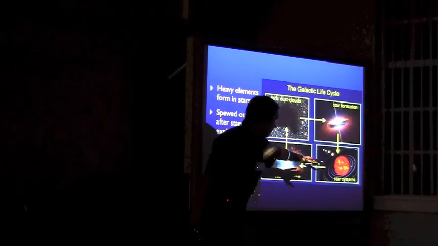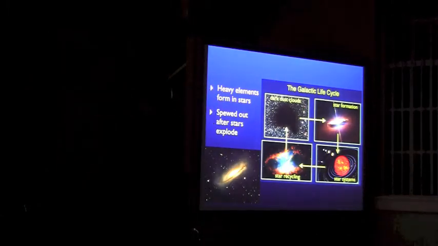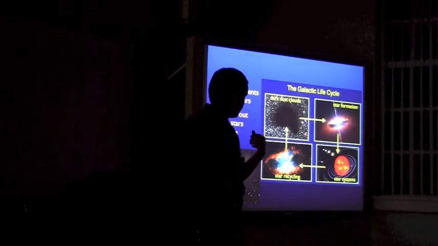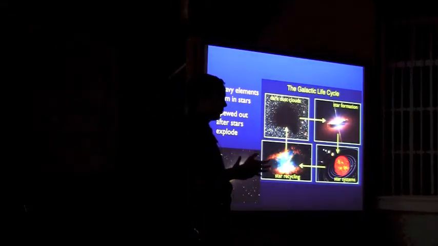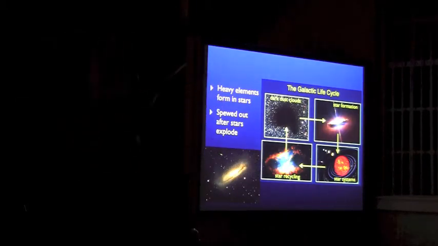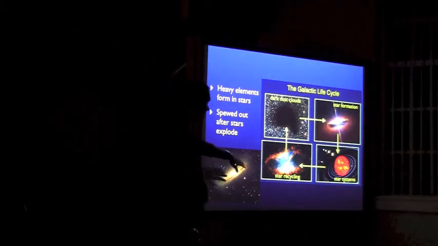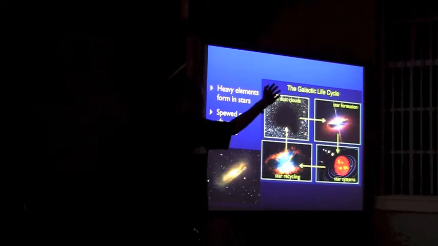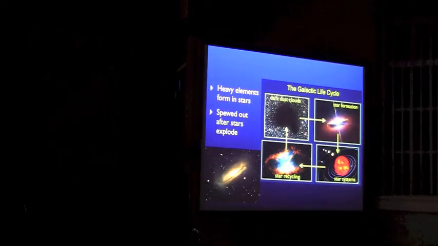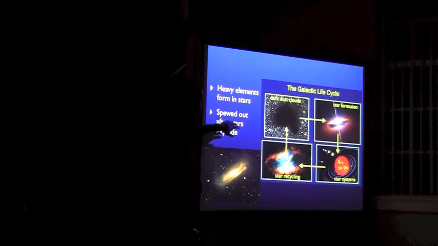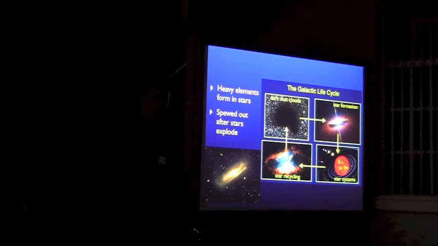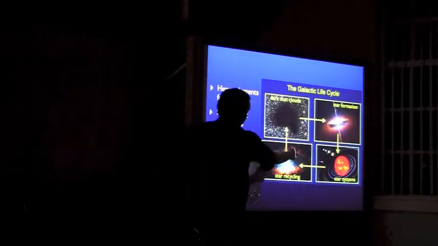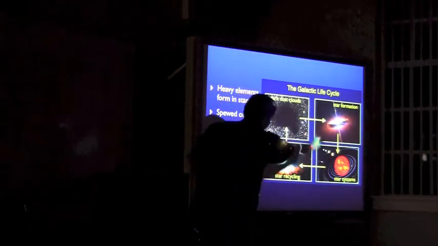So here's our solar system on the bottom right. Eventually, our star will run out of fuel, and it'll stop burning hydrogen in its center. And when that happens, it can't support itself anymore. And it'll shed its outer envelope into space. And this is what I label star recycling. So it puts all of the material back into interstellar space, which again will collapse and form dark clouds and form stars later. And so this process is kind of a cycle where the material that forms in stars is then expelled back out into the galaxy and then forms stars later again.